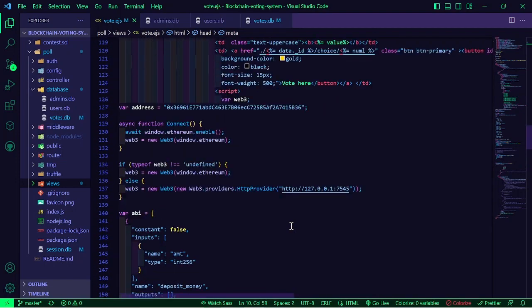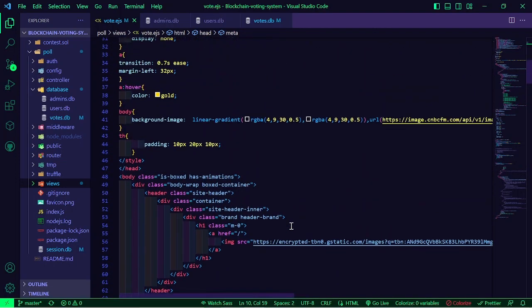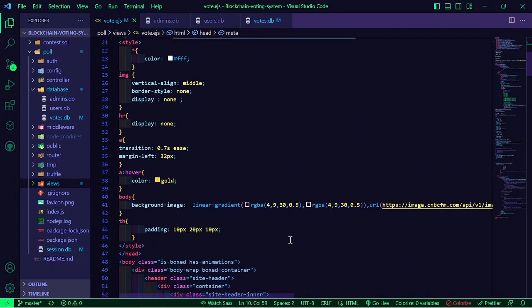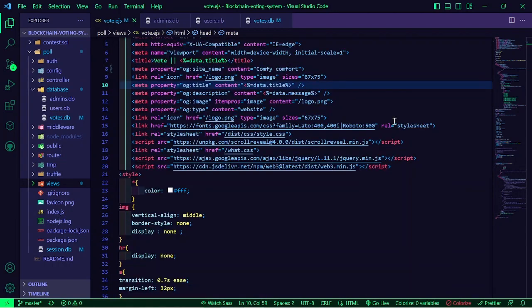It is a vote page, a mixture of HTML and some scripts with a little bit of CSS for the styling.